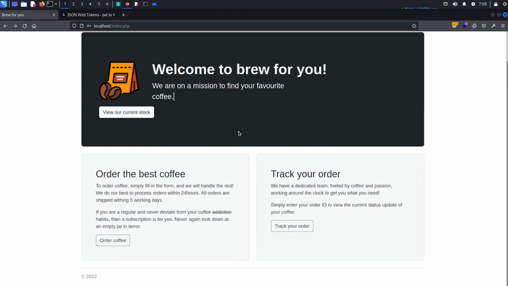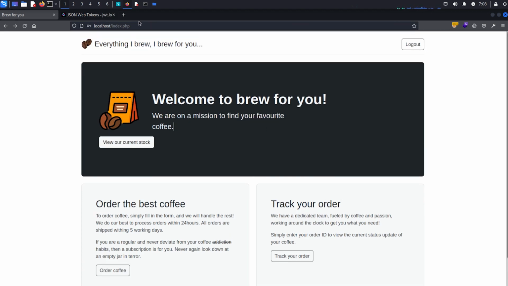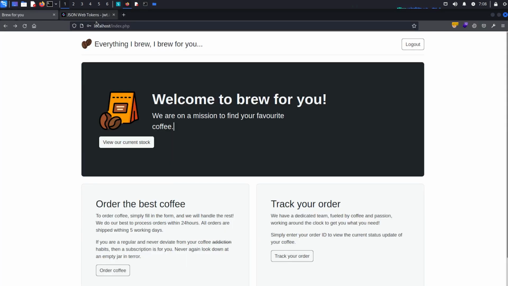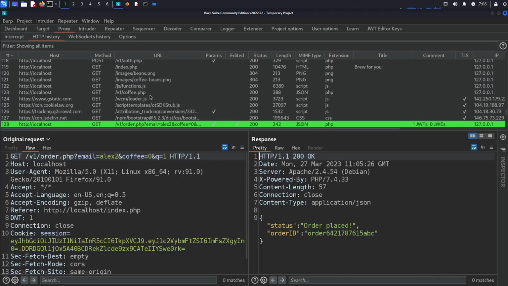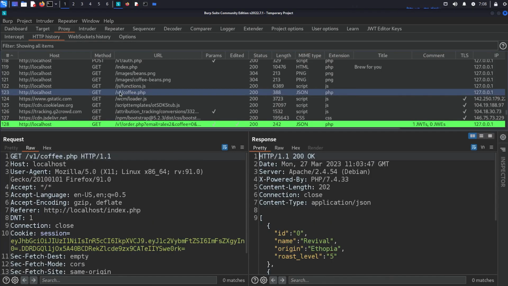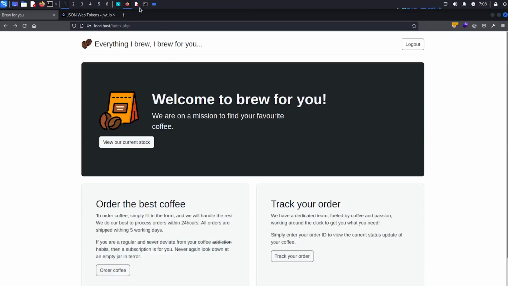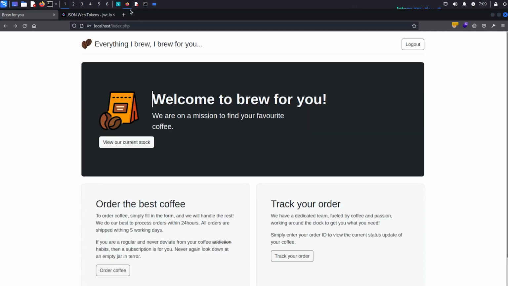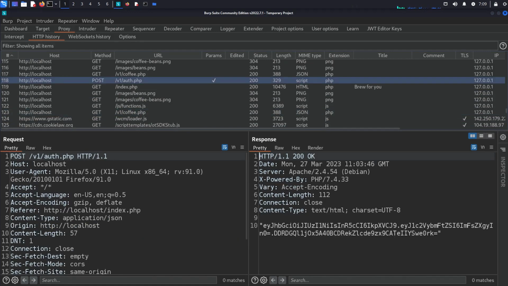Now, we haven't done much discovery beyond clicking around the application, so I think it's about time that we come back to here and we take a look and see what else we can find. So I'm just going to copy and paste the URL, and we already know we have /v1. So let's come back to here and use ffuf -u. And what I'm going to do is I want to see if there's anything else behind /v1. So if there are any other endpoints. So we have coffee.php, auth.php. What else can we find?